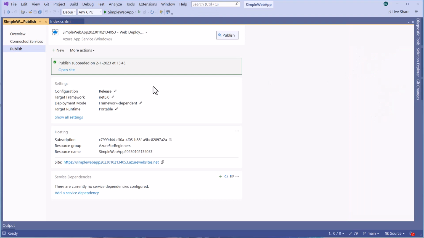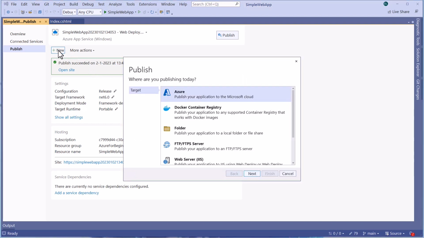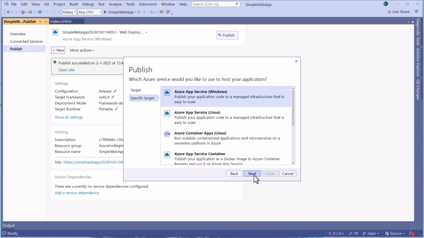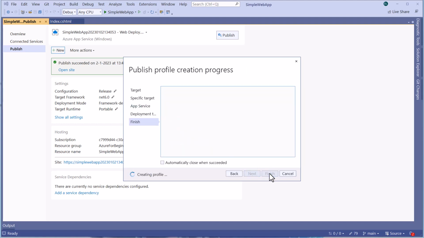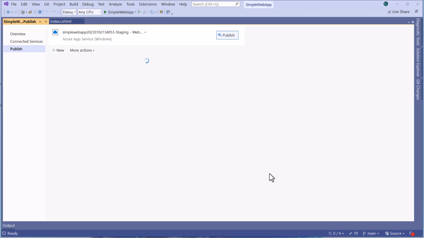Okay. Now, just as we did in the previous clip, we'll go and publish this app. This is the publish profile we created earlier, and we need to create a new one to publish this into the staging slot. So again, pick Azure, okay, and yes, Azure App Service. All right, let's see here. These are the existing web apps, and this is our web app. And when I drill down, I can see the deployment slot. Cool. So that is a target to publish to. Isn't Visual Studio just amazing? Okay, let's create the publish profile, and that's it.